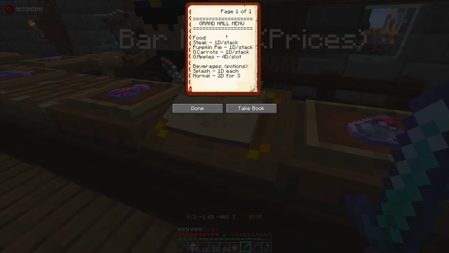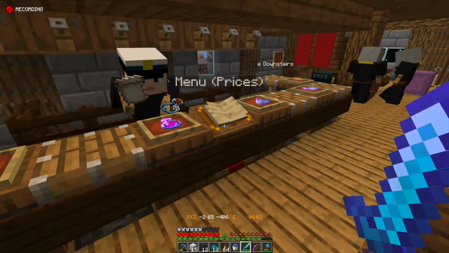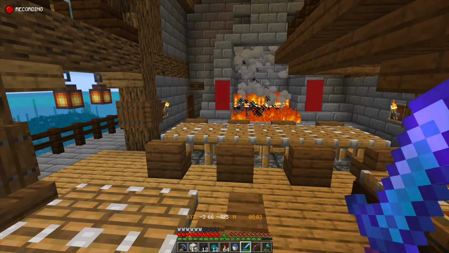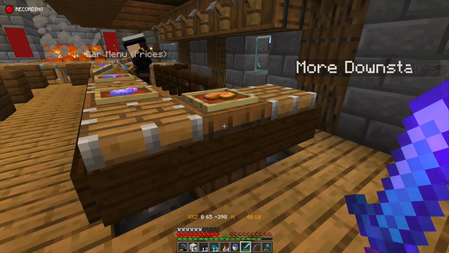Ooh. What's better, steak or golden carrots? I don't know. I like steak. So, I'm going to get a steak, one diamond to stack. Or I could get pumpkin pies. How much are pumpkin pies?